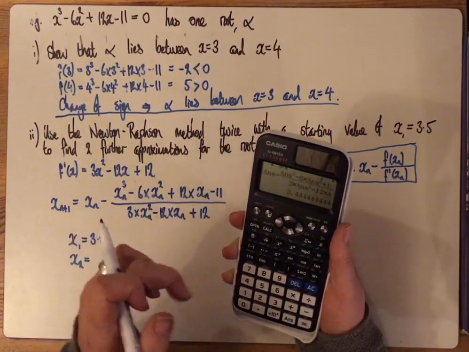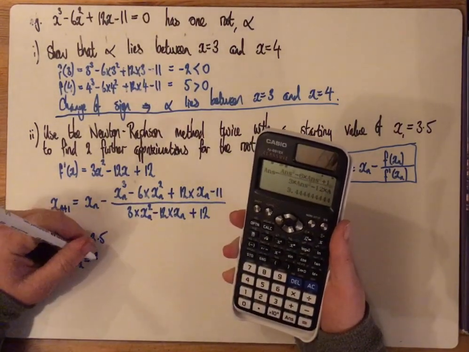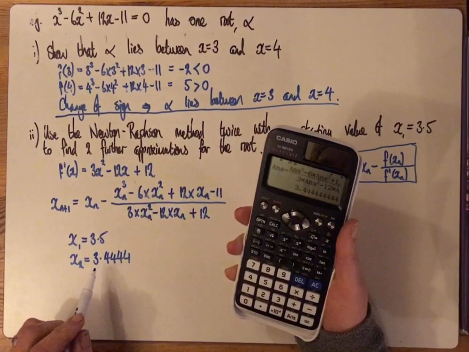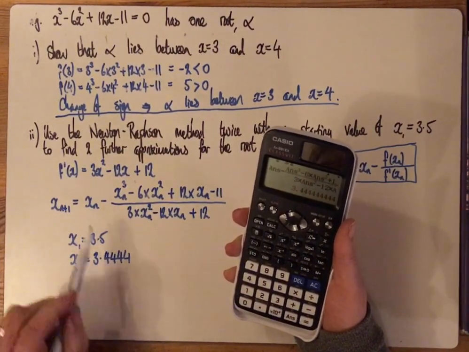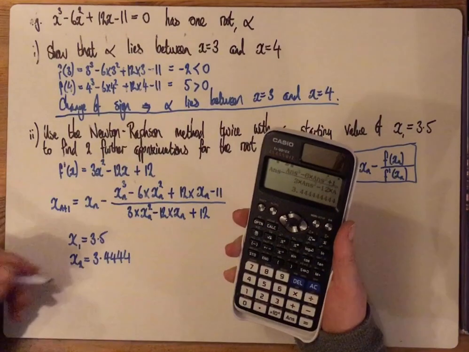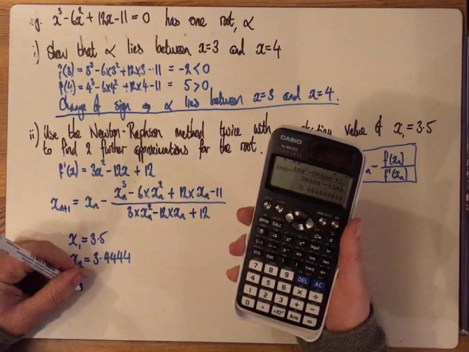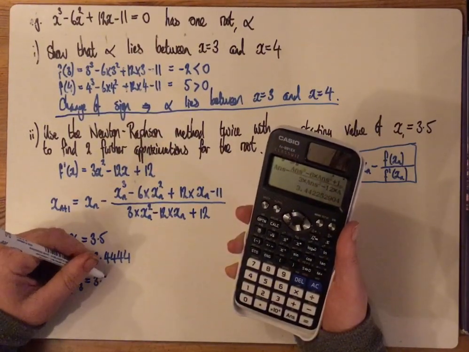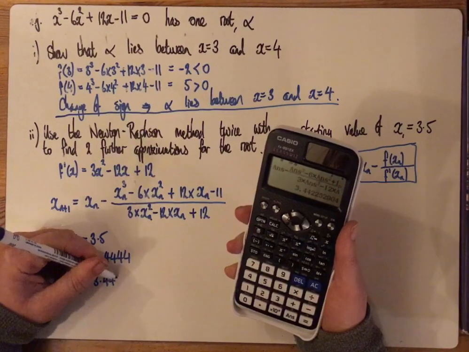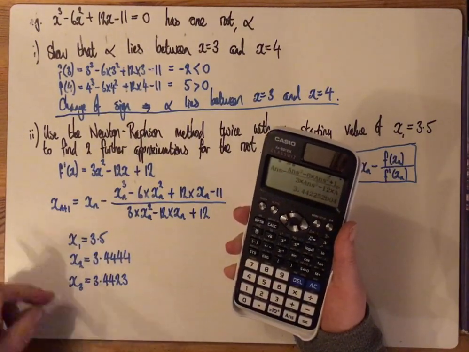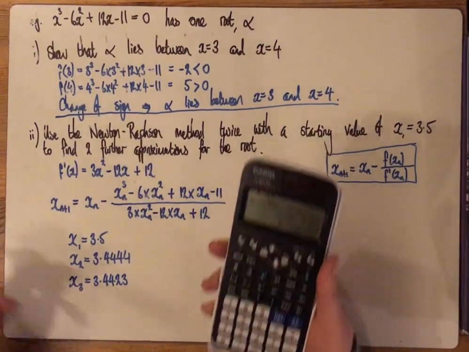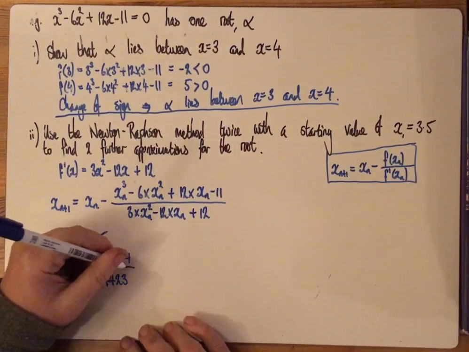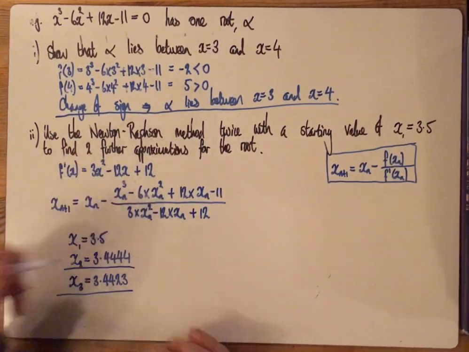And really, we're sort of lending ourselves to decimals here. So that's 3.4 recurring. Just write it as that. And then, if you were doing this completely by hand, you'd put that in through there to get x3. But because we've set it up on the calculator, I can just press equals, and you get 3.442. And then if you wanted the next one along, you just press equals, and so on. So they're the next two values, but do show this bit quite clearly.